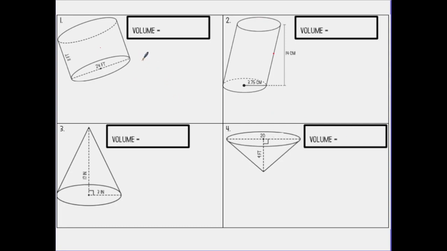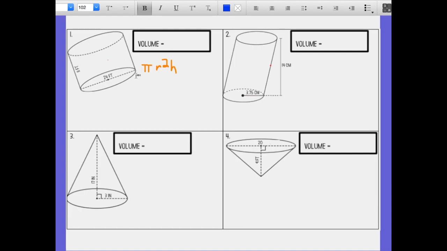So recall that volume of a cylinder is going to be pi times radius squared times the height. For this one, be really careful because for pi we're going to use 3.14. I'm going to make that a little bit smaller so we can actually read it well. And remember, radius is going to be halfway across. That's the diameter that you see on this one, that 24.